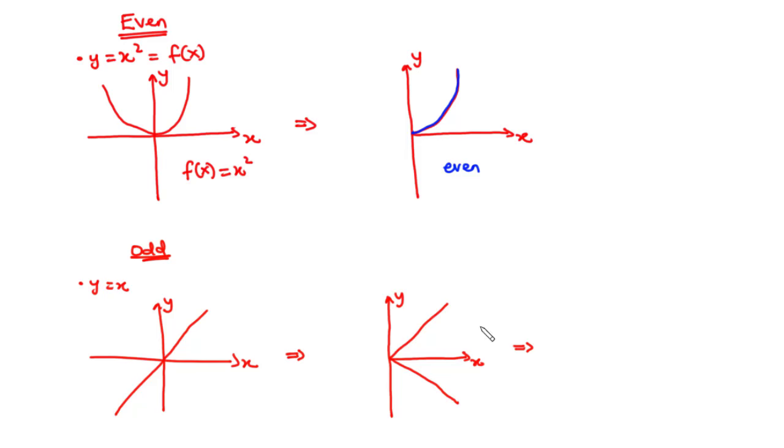Now if you do it from bottom to top, then you are going to have something like this, because the negative y-axis is going to fold onto the positive y-axis. And then you have this to be the positive side, and then this is also going to fold onto this side. So once you are able to fold along the y-axis and also along the x-axis, so long as the graph folds onto itself, then we say that this is an odd function.